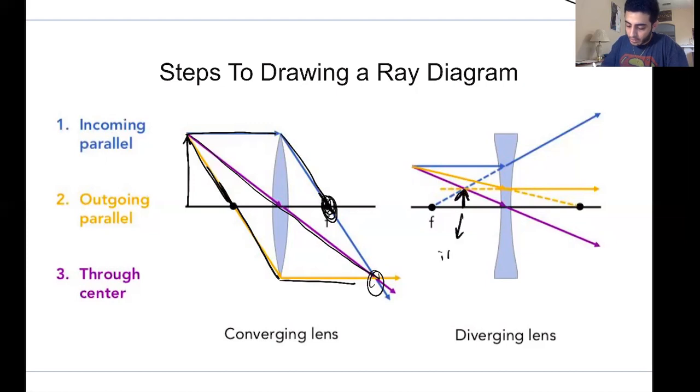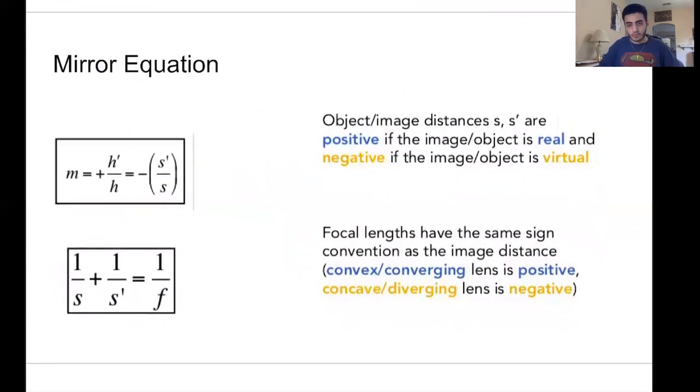the image is formed. So this is the object. This would be the image. Okay. So this is where it gets a little bit complicated. At least this is what was hard for me when I was first learning this. What do we designate to be positive? What do we designate to be negative?